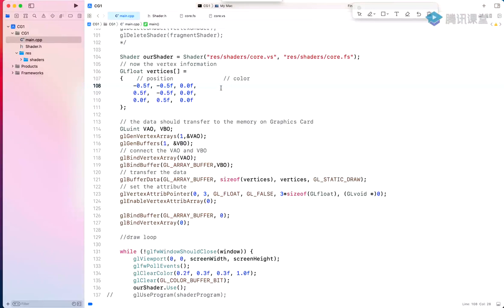So let's do something like this. Let's add red for the first for these points or vertices, and let's add green for this one. But not let's add blue for last point.